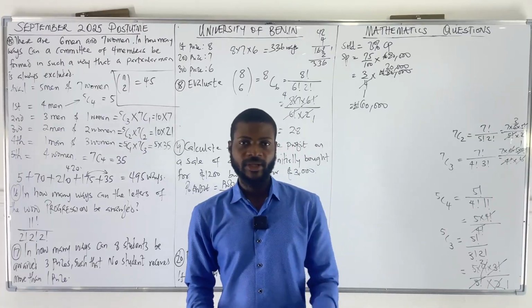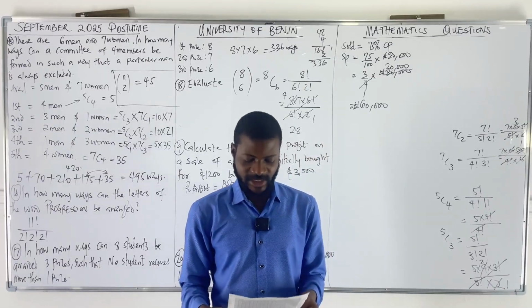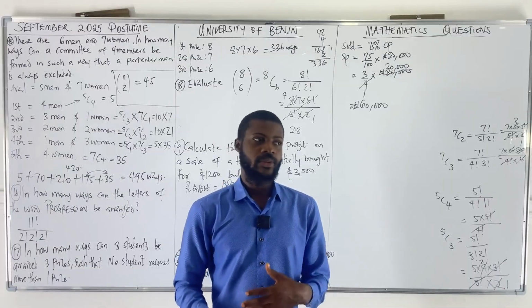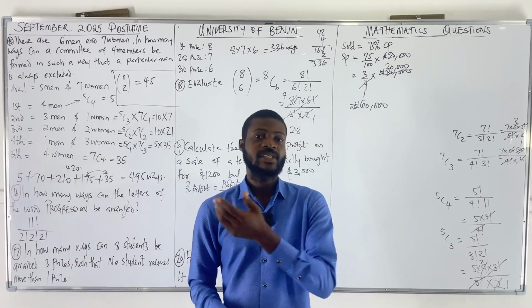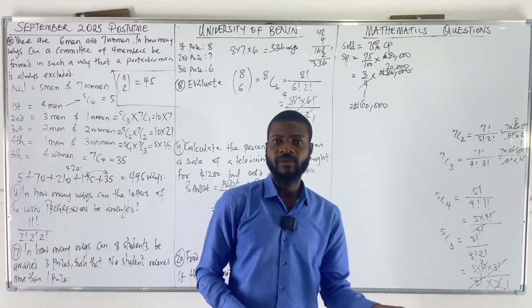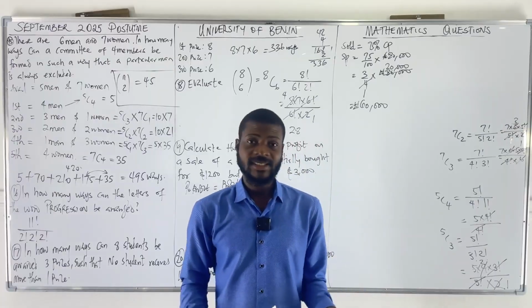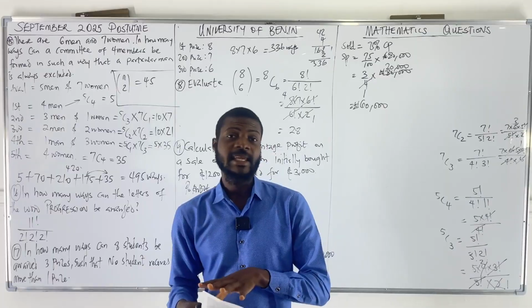For every single topic I've treated, go back and take a look at the questions. For example, there's a question here that I didn't treat. I skipped it because it looks very easy. It was about rectangles: the length of a rectangle is 3 times the width, and if the area of the rectangle is given, you'll get a quadratic expression. But that's actually simple because it's in a JAMB past question. So take a look at these topics again.